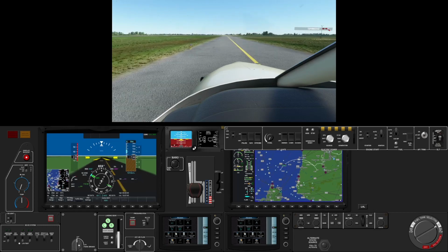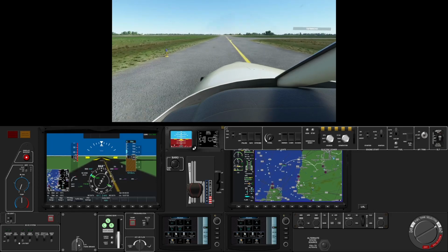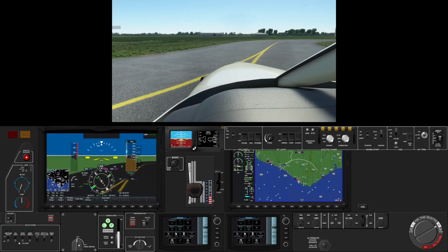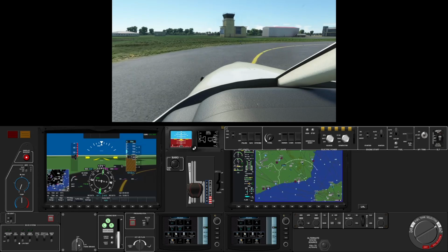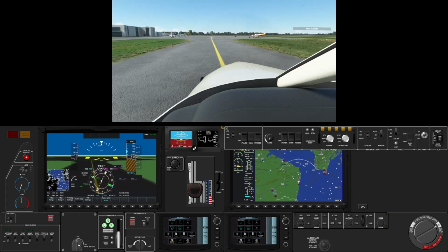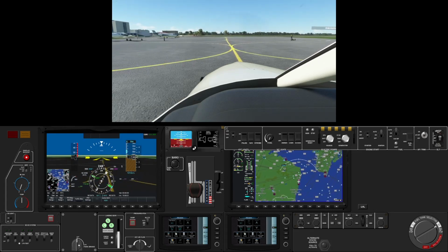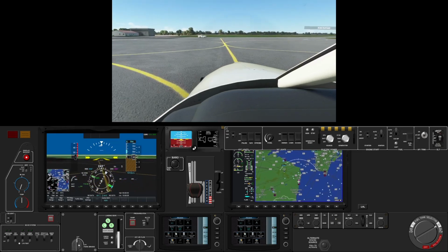Looks like that wing sock is not going in the direction that I thought. So we'll just do a little tour of the ramp here. My mistake. Wasn't sure where it was actually. So if you were familiar with an airfield, you'd know where it was, or you'd have a listen to the ATIS. Just a quick and dirty flight today. So we will actually tune while we're still here on the ramp.